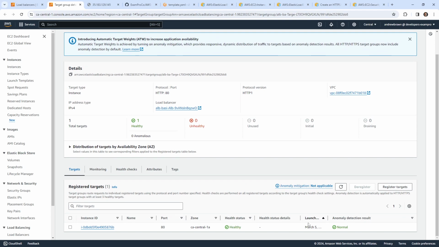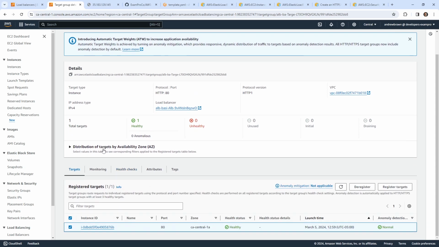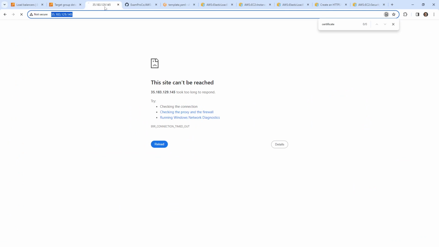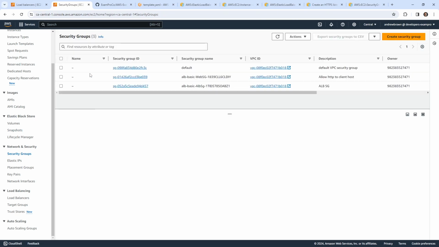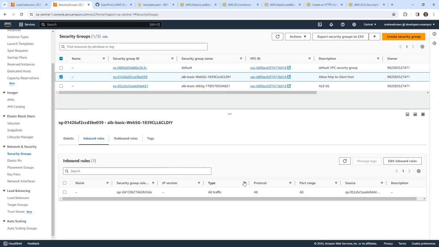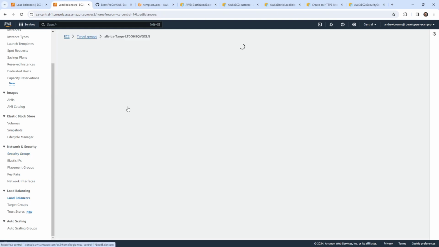It's saying it's healthy. That means it's sending an HTTP ping to the server. So this says send to this path, and if we get back a status 200 from the application load balancer, then it should be working, and it says that it is. If we go over here, I don't say anything yet, but you know why this is not working? It's because we told the security group to only allow access from the ALB security group, right? So if we go over to our security groups here, and we look at the web one, notice that it says only allowing traffic from the other one, okay? So the only way we're going to be able to access this is through our load balancer.